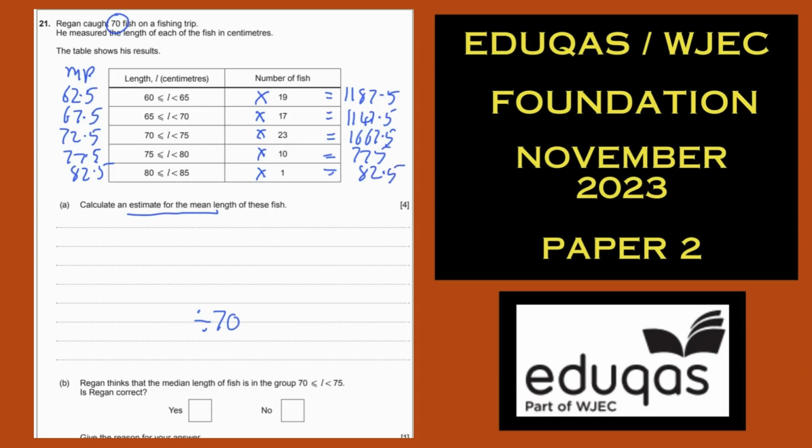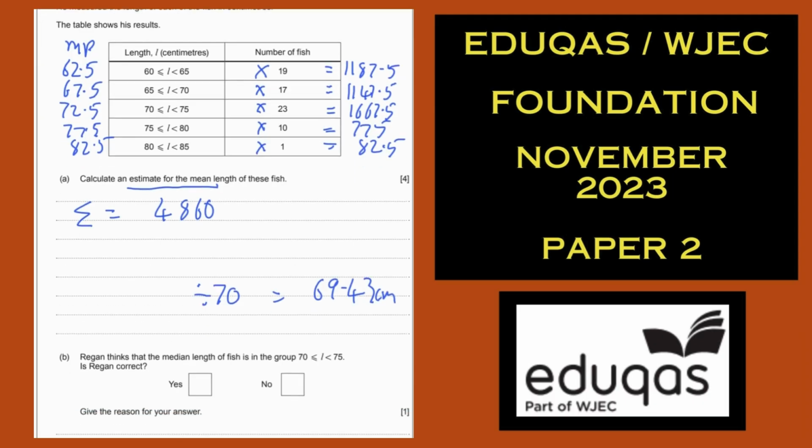Take a breath. You need your total. Some teachers refer to it as sigma, because that's the sum function on a spreadsheet. Add them all up, 4,860. Now we divide by 70. I've rounded off to 2 decimal places. You could have gone for 1 or whatever. Mark scheme is not bothered, but I wouldn't have gone to 69 if I'm honest. At least 1 decimal place for me.